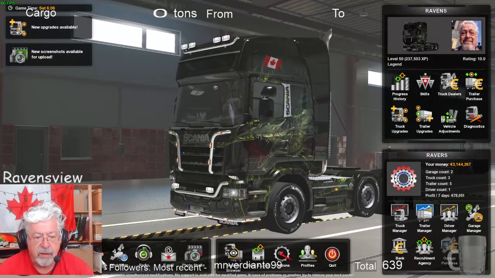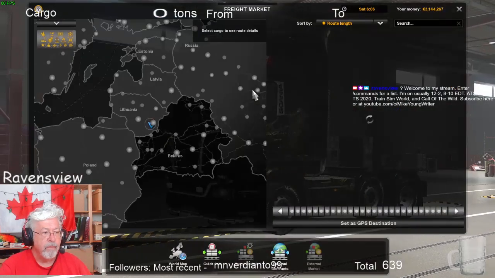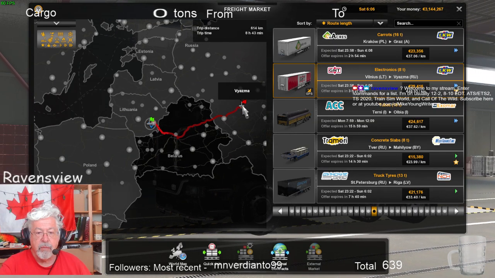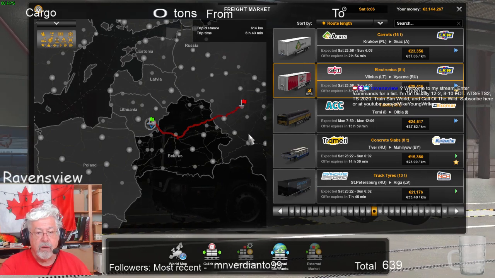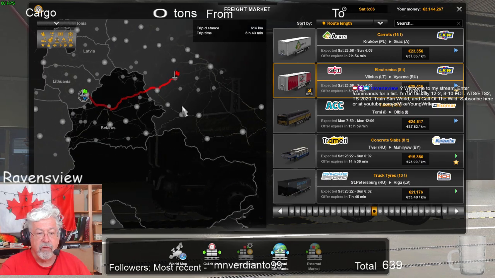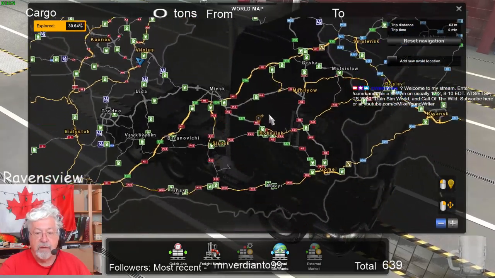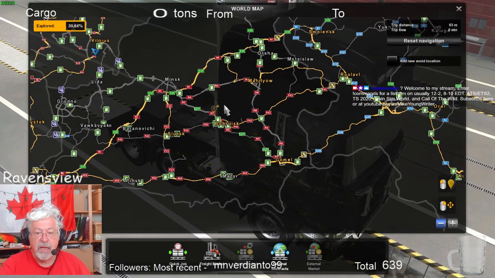Actually, wrong map here. Let's look at this one because this one gives me countries. Oh, Lithuania, and I'm going from Vilnius in Lithuania up here to Yazma in Russia, and then I want to go down here just to explore these roads on the world map. It's a newer version, so I have less. Some of the roads that I explored have little bits in the middle where they've changed it.